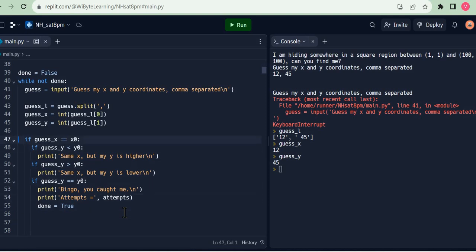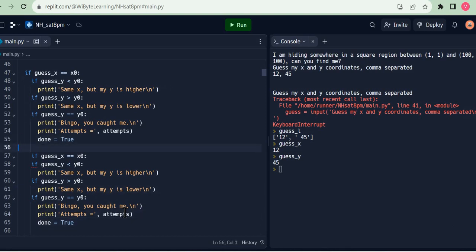Now exactly the same thing is going to repeat as I look at the other scenarios. So let me just copy this whole piece of code around and paste it. I have to be a little bit careful with the indentation. I have to make sure that the first level indentation is all matching, then everything is indented from there. So I say, okay, if guess x is less than x naught, then again 3 scenarios arise.